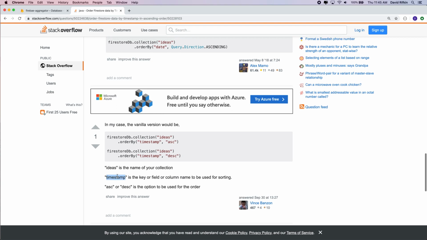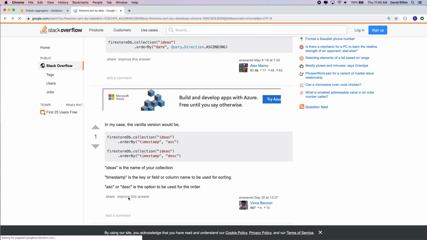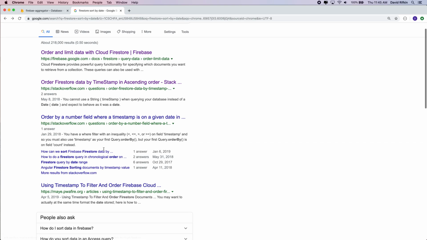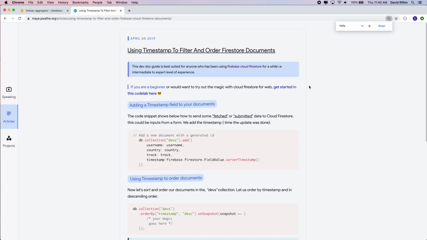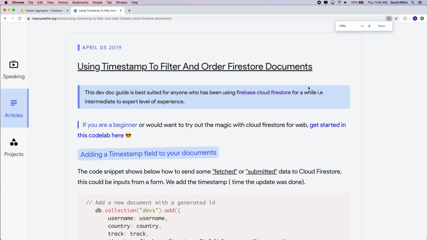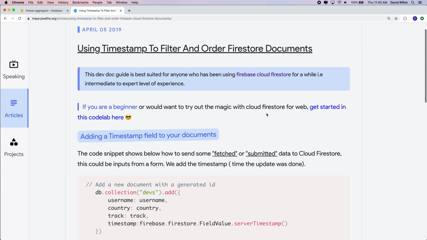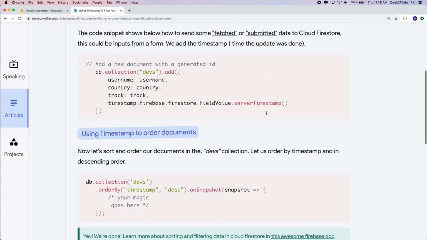Timestamp, because it should just be ordering by the key. Use timestamp to filter and order Firebase documents. Cool. This is also not written in Swift. But can it work anyway?